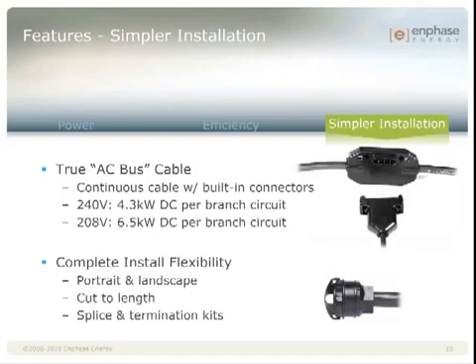In addition to the capacity of the branch, we've made installing branches simpler and faster. There are two different spacings of connectors for portrait and landscape. You cut the cable to length, then splice one end into a junction box. The other end is terminated using our termination cap. If you need to skip a connector to get more length, there are watertight caps to seal the unused connectors. If you need to run the wiring through conduit to another subarray, there's a splice kit that allows you to splice with standard THWN Type 2.